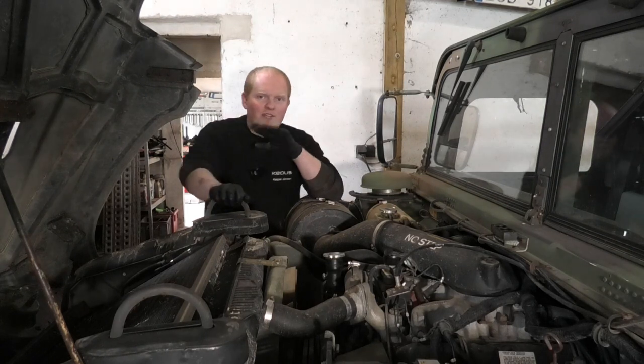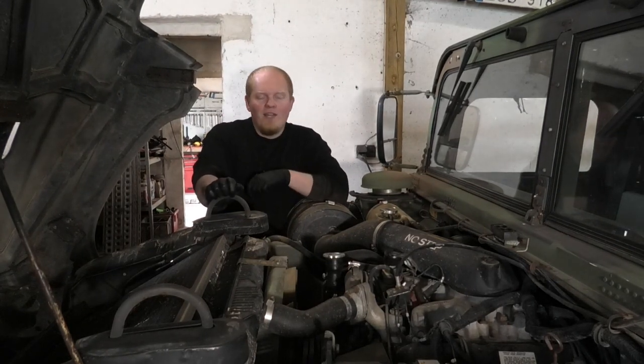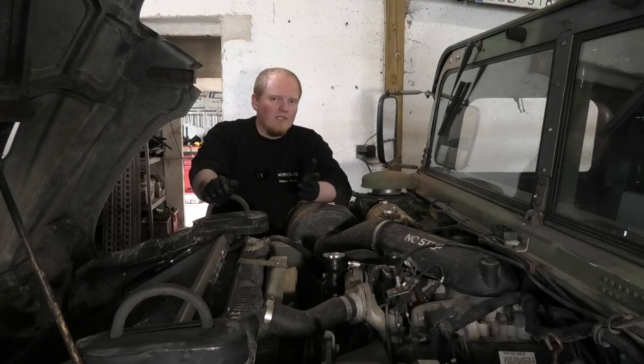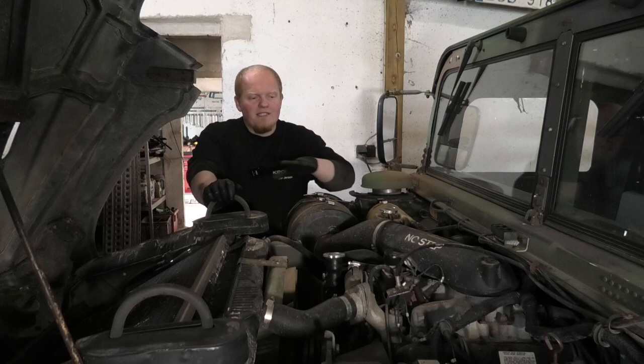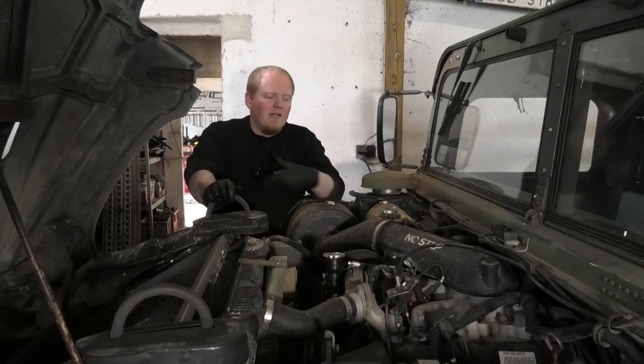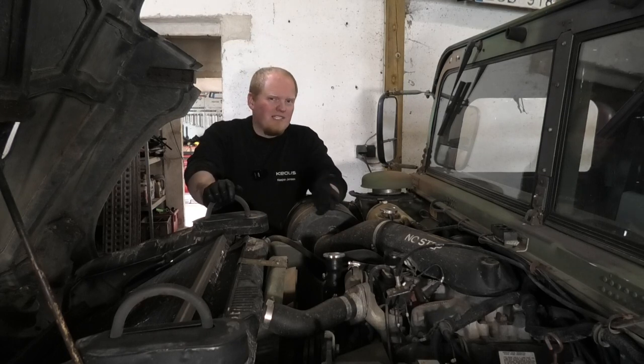Alright, so that is all the stuff underneath put back together. Now, luckily, the truck was actually not as badly infected as I feared it may have been. And seeing how little of that gunk was on the wrong side of the fuel filter, I really don't think it's worth the trouble to go ahead and get all the hoses off and all the pipes and all the fuel lines and get all that blown out and cleaned off, because I really don't think there's going to be much of anything in there.